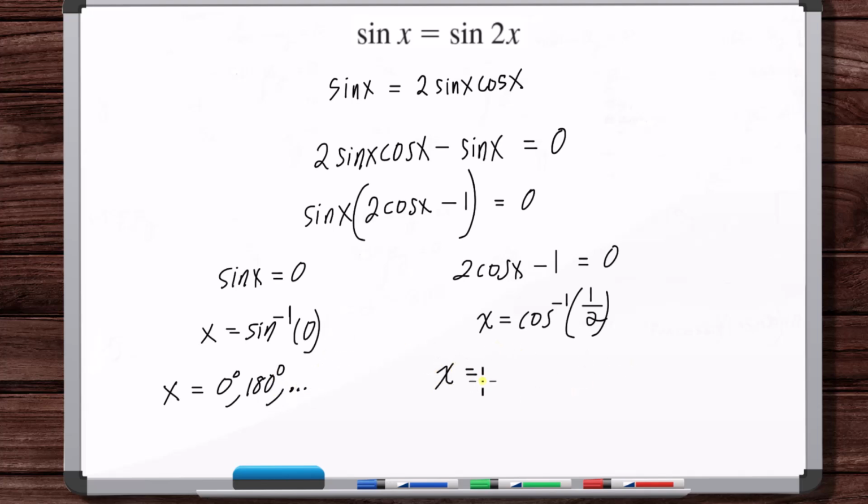What about cosine of 1/2? Well, we think about the 30, 60, 90 triangle. If you've got 1, root 3, and 2, so cosine 60 is 1 over 2. This is positive, so we've got 60 degrees. Now, where else is cosine positive? That's in the fourth quadrant. So what angle in the fourth quadrant has reference angle 60? That would be 300 degrees. So, okay. Any of these 4 angles, or any angle coterminal with any of these 4 angles, would solve this equation.